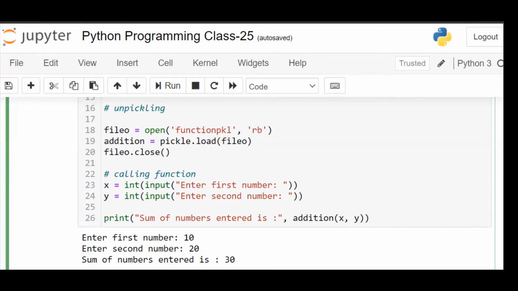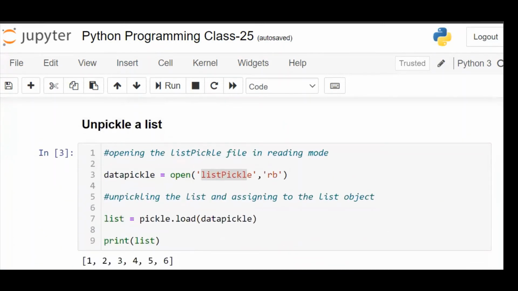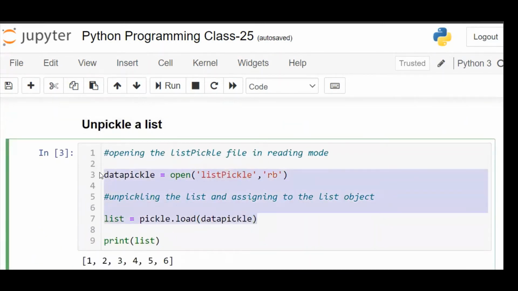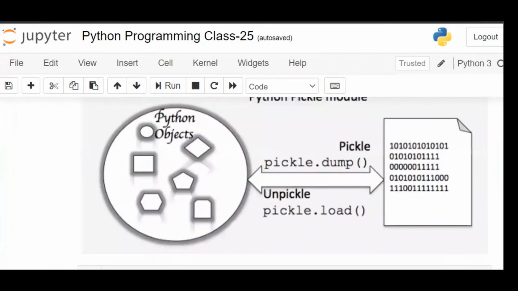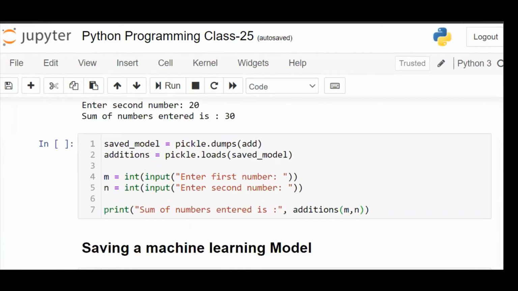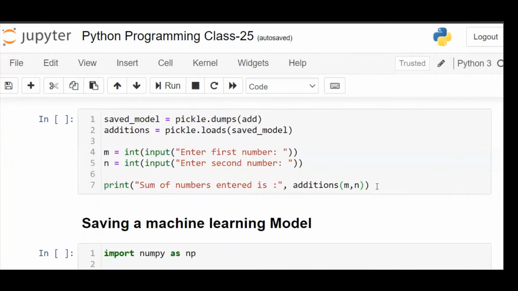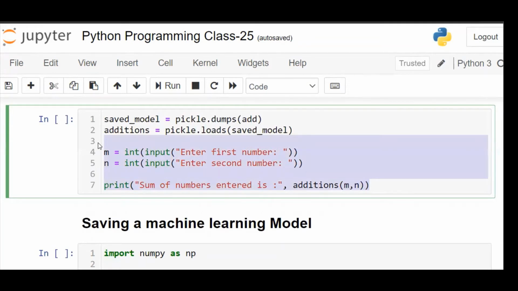But before going to that, if you feel that this file operation is a bit new to you, maybe confusing also because you never use it, there is an easy way. Okay. Without using a file also. See, this is the easy way. How many lines here? These 3 lines you know. Remember, we are not opening anything. We are not closing anything. Opening and closing, that is the process of opening a file and closing a file. That is a normal process. If you open a file, you have to close it. But we are not opening any file here.